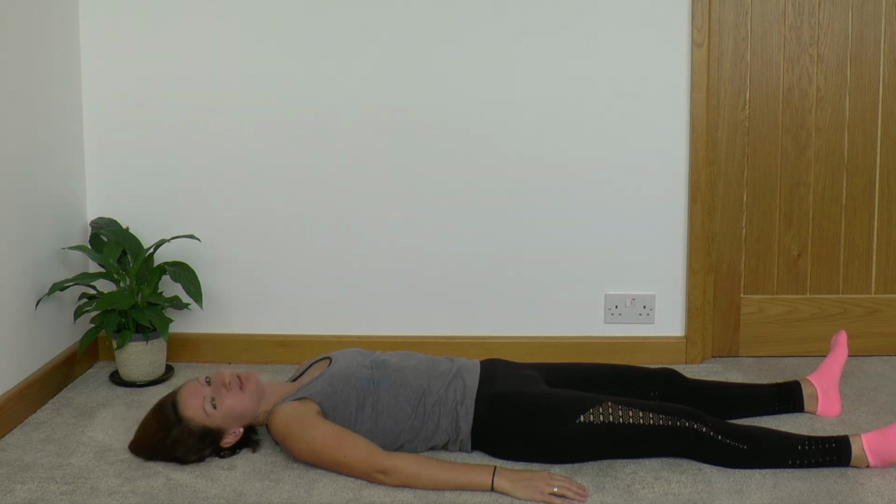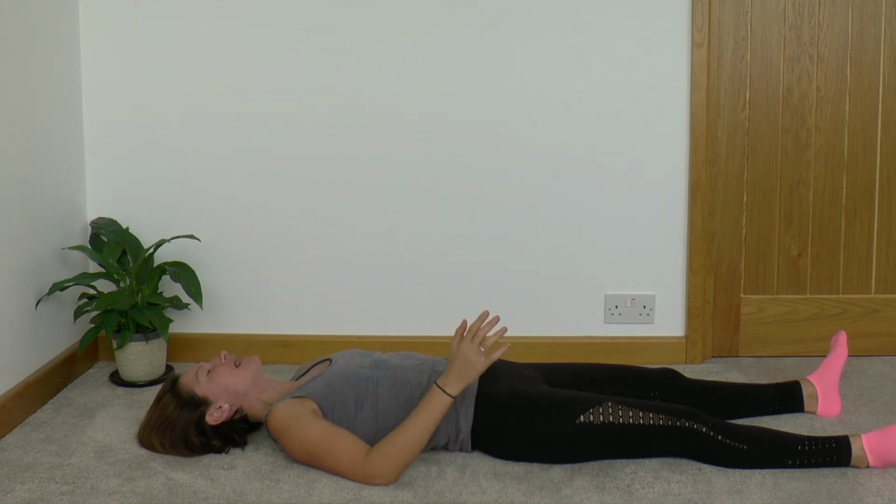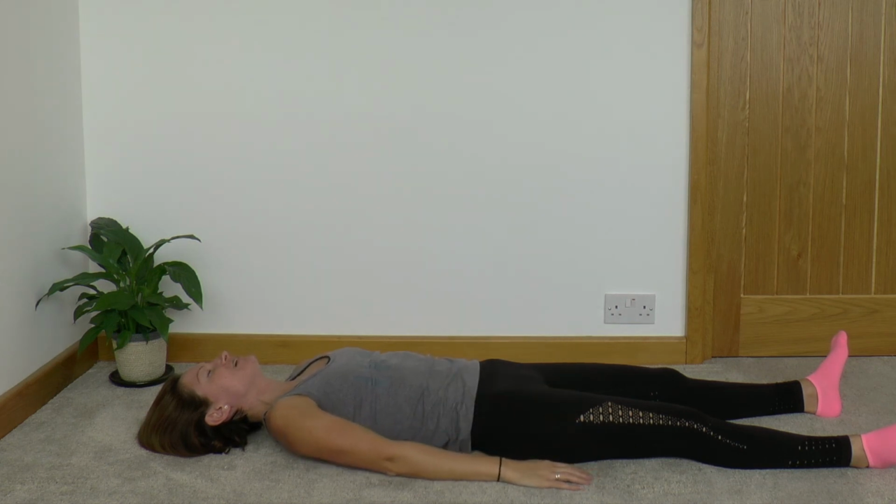And you can take this with you. You can take these phrases with you throughout your day. When you feel yourself getting anxious or stressed or het up, just keep reminding yourself, come back to the present moment. When we start worrying about things in the future, come back to the present moment. When we stress over things that have happened in the past, just come back to now. Breathe, come back to now. Be thankful for what's in this moment that's being offered to you as a gift. A couple more deep breaths. Last one.